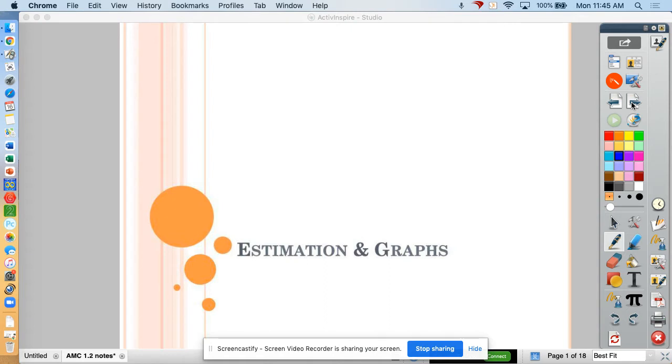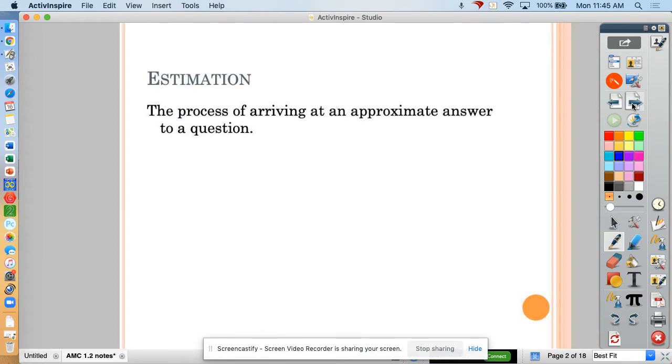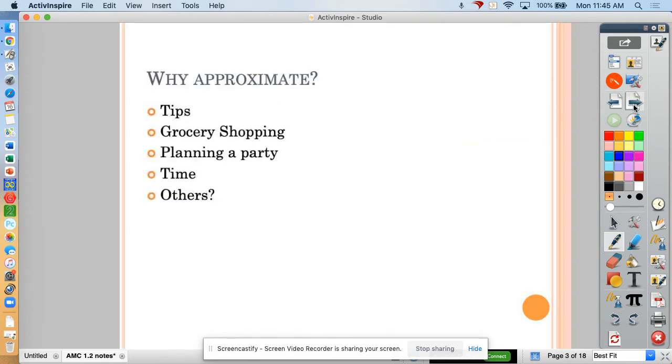And then the rest of that goes through and tells you the digits. In case you didn't know, they're down there in blue. Where's the millions? Where's the billions spot? And so on. Okay, so estimation is the process of arriving at an approximate answer to a question. Your next question is, why would you approximate?